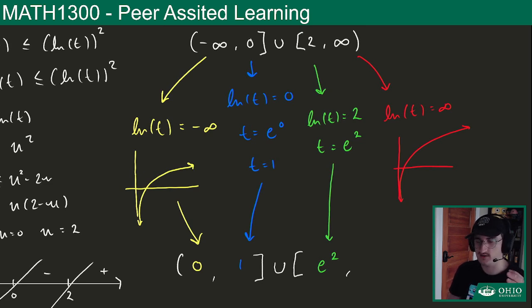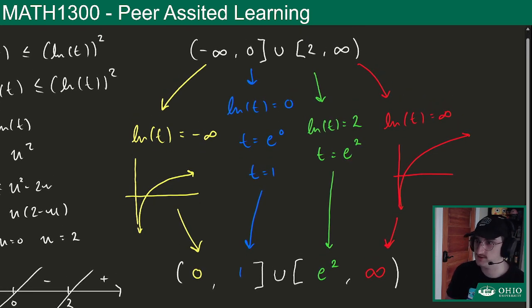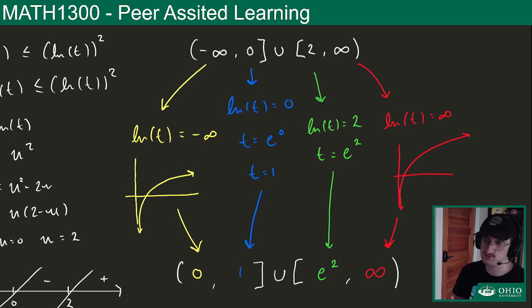And again, I have a parenthesis. I'm not including infinity because infinity isn't a number, but I am justified in saying that infinity is my next endpoint. And in my very colorful fashion, I think I did a very nice job here. This is the final solution. So we had to use u substitution to actually generate those intervals, but then we resubstituted those endpoints to get this as a final answer, which is indeed correct. I have the answer pulled up because this is a tough one. Wanted to make sure I got it correct, but that is how you solve this quite difficult logarithmic inequality.